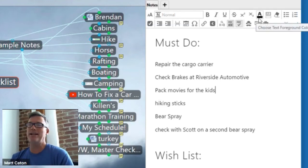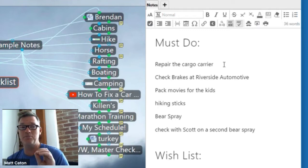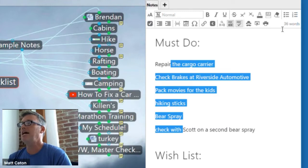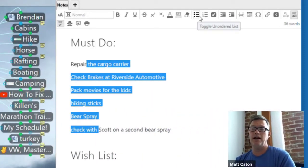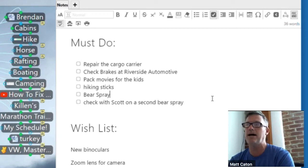So I'm not going to go through what each button does here in the notes area. You can play around with those, but I want to share with you some key ingredients to keeping track of notes that really pay off. And the first that I really love is the checklist. So I'm going to select a group of thoughts here. And the checklist actually appears, let me give the notes just a little more screen real estate. The checklists appear right here next to bulleted lists, numbered lists, and there's the checkboxes. So I just simply click and suddenly each individual thought has a checkbox.